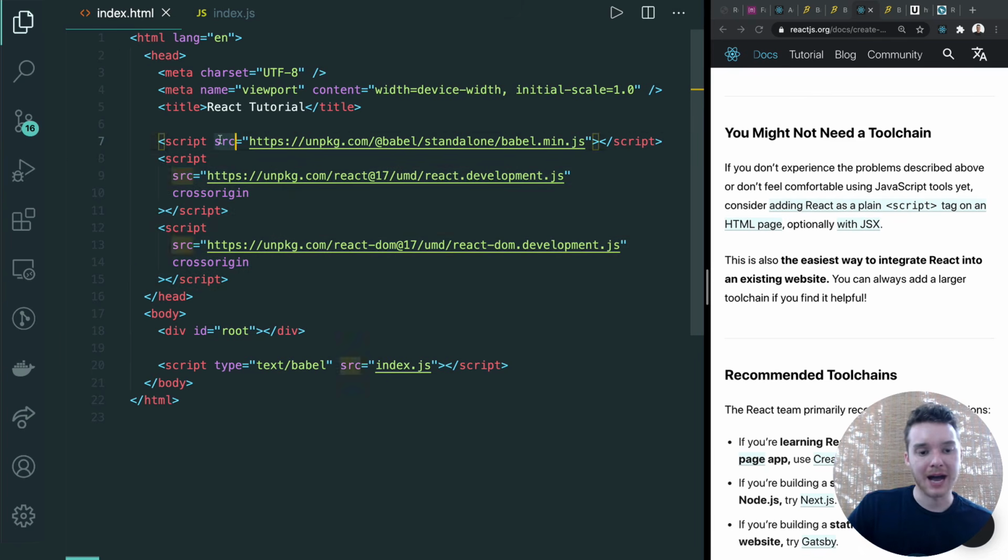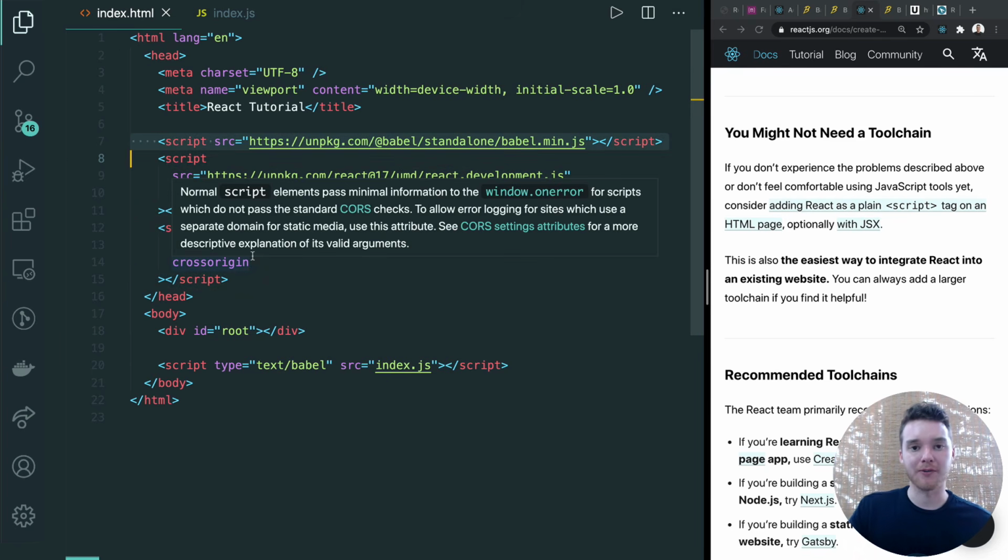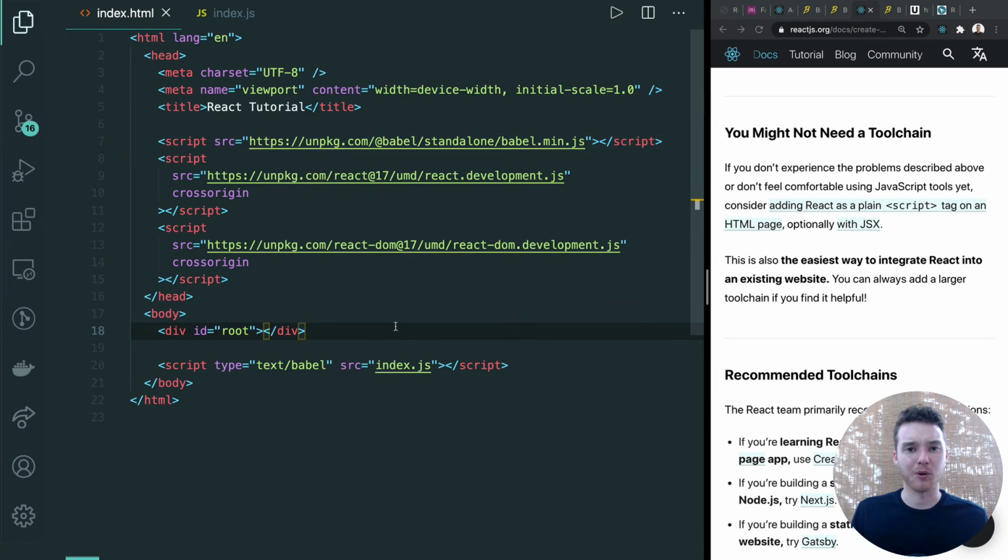It'll add in Babel, and like I said before, how we had that problem with Babel where we needed to run it on a localhost server, it'll set all that up for us. So this is going to be really easy. And generally, I would say if you're just starting out, or even if you're working at a big company, using Create React App is something everyone's going to know how to use.